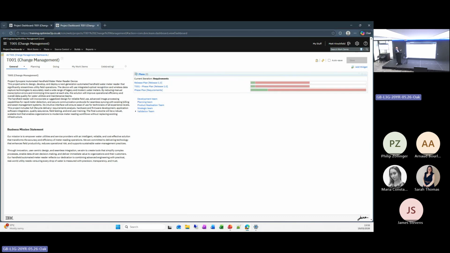Okay, so engineering workflow management tool. This is where we've got our tasks, our workflow, our work items, defects, issues, risks as well. And what I've done here, as we mentioned earlier on, is I've got a nice simple view. We've got an opening screen on here. Basically, this is our landing page for the project. We've got a synopsis of the project. I've got a business mission statement, and these widgets are there just to give us some information as a landing point for the project. Okay, we've got some other tabs on here as well.